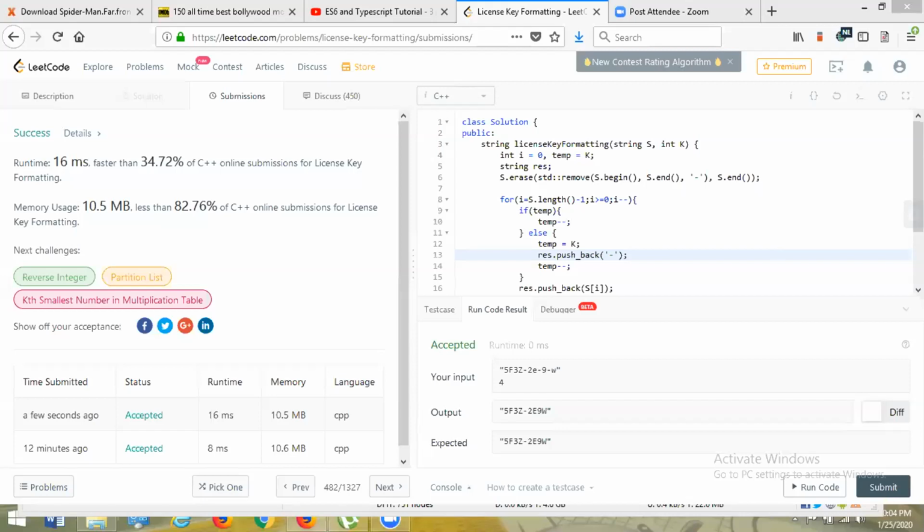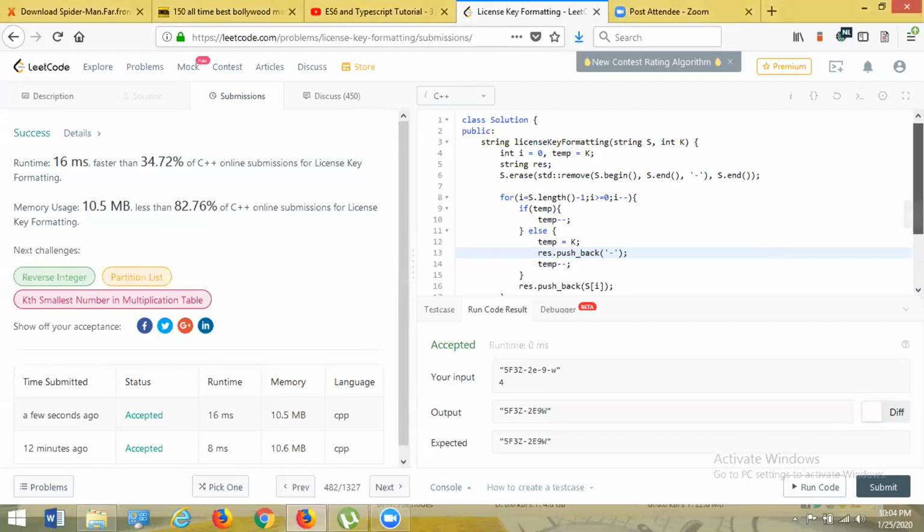Yeah. So the solution I tried is that I first erased all the occurrences of the dashes from the original string, and then I iterated the string backwards, and while iterating I kept a count of k using a temporary variable temp, as you can see here.